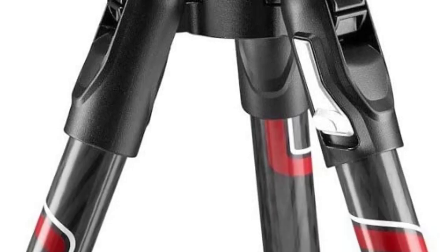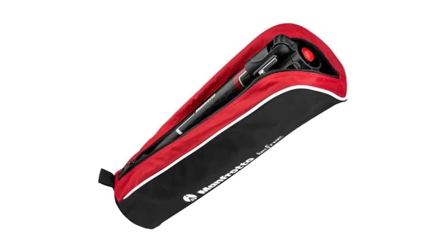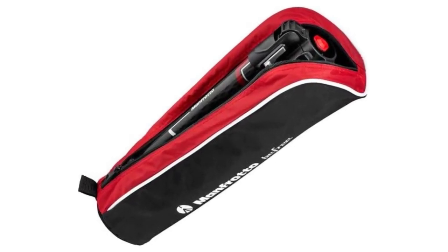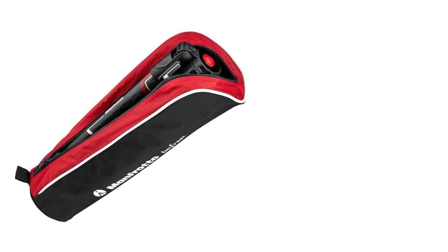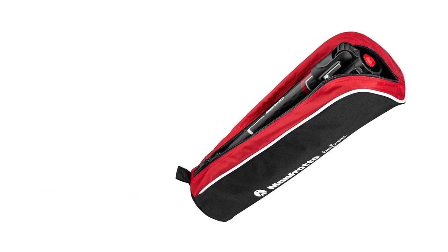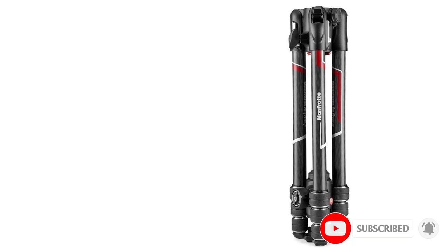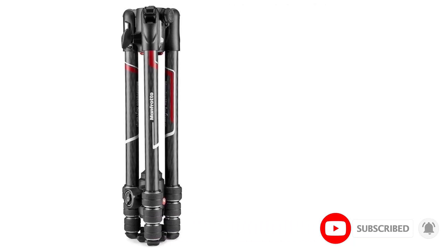Built from carbon fiber material weighing 3.88 pounds (1.75 kilograms), this travel tripod is super lightweight so you can take it on any road trip. With the Manfrotto Be Free GTX Pro's reliable, robust construction, you can take it to beaches, mountains, and very cold temperatures. You can even let it freeze all night at minus 22 degrees Fahrenheit and come back in the morning — it will still be okay.